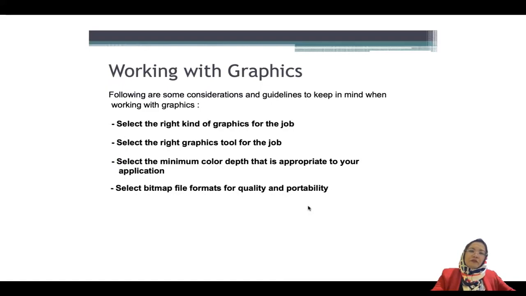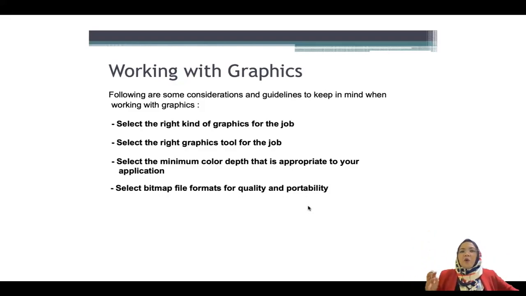So please take note when you work with graphics, select the right kind of graphic for the job. As I said just now, if a client comes to you and she tells you, look, I want this graphics to be in my banner or poster design, and I want to put that poster or that banner later on billboards at the side of a highway, for example.